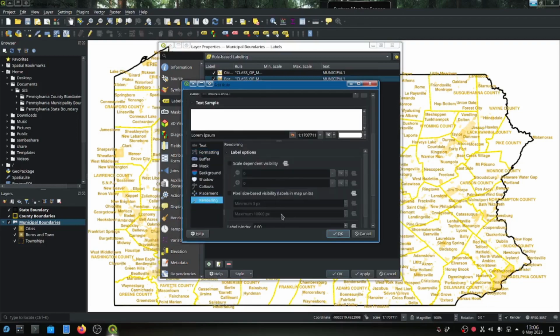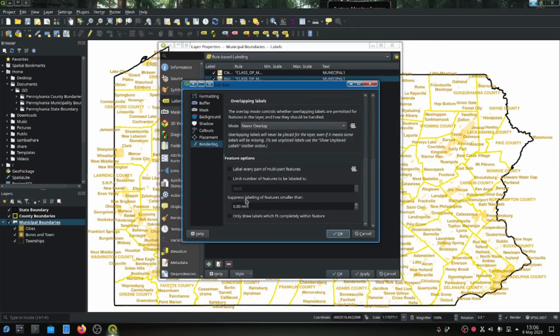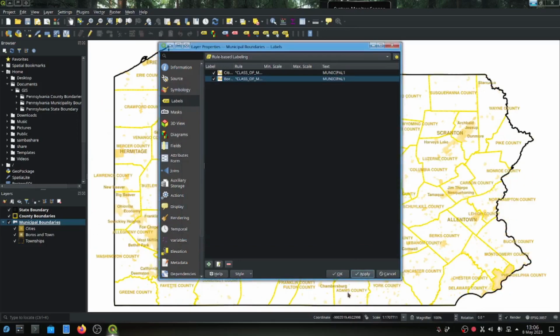And for rendering, under suppress labeling of features smaller than, we'll go ahead and click on 3. Click OK, click apply. Alright.